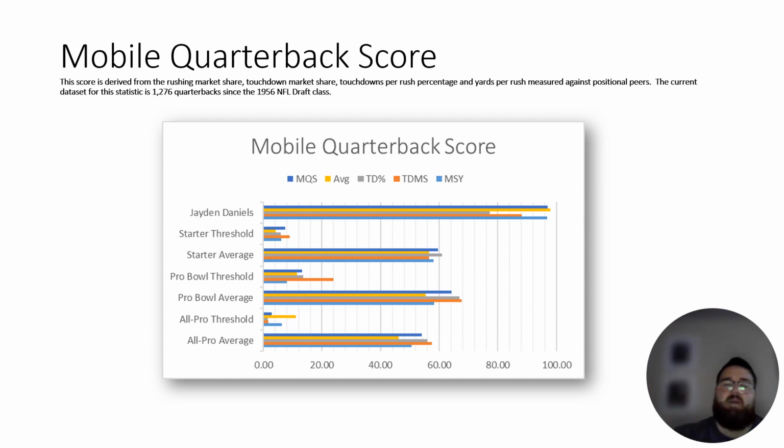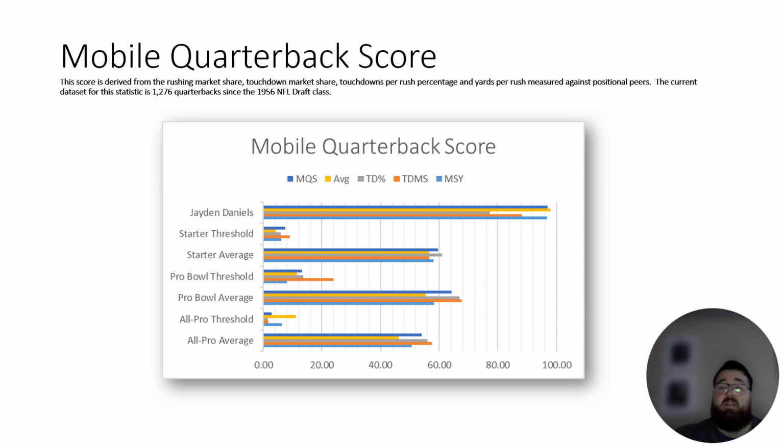Now, the mobile quarterback score is not a score that is incredibly correlative at the position. It's more so descriptive versus predictive, because for most of NFL football, you don't really have to run with the football to be a productive quarterback in the NFL. We've had guys in the past like Tom Brady, like Peyton Manning, for example, who were not rushing quarterbacks. Not like how it is nowadays, where it's almost a prerequisite for them to run the football. It's also why a lot of people don't like Brock Purdy that much because he doesn't really have that data set. But in terms of Jayden Daniels, you do at least want to be above average.